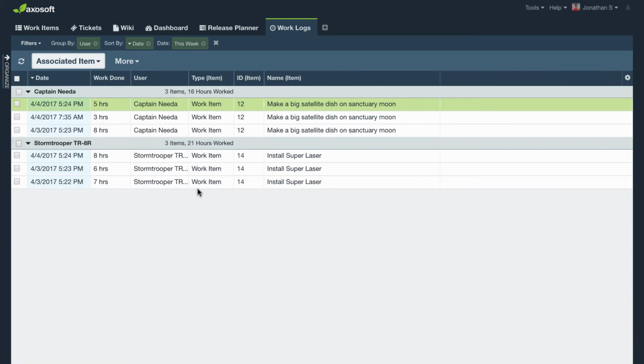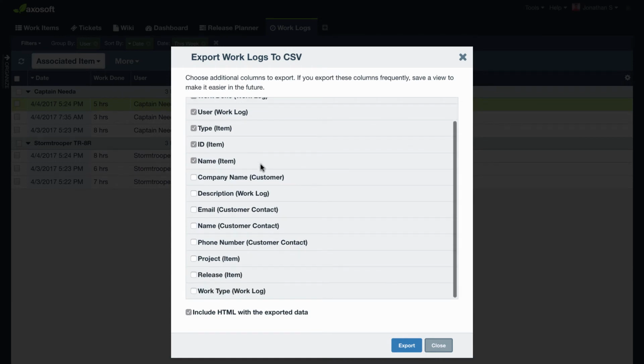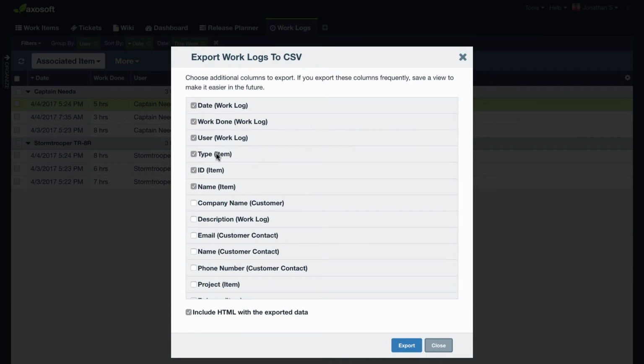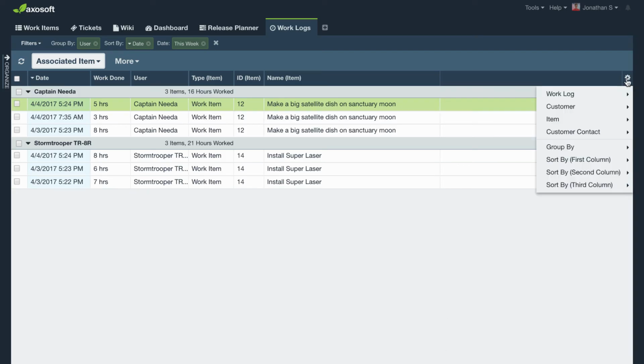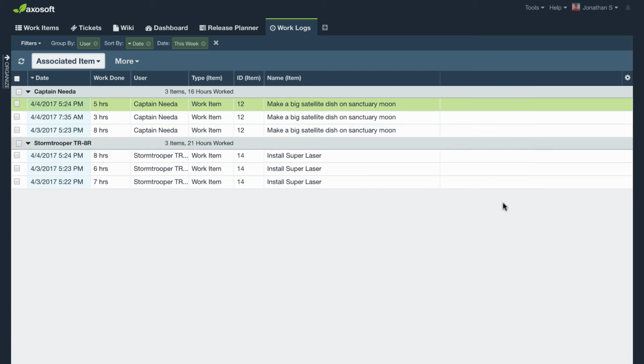Once you've selected which work logs you wish to have included in your export, you go to the More menu and then hit Export. And the same principle applies here. If you wish to include certain items or certain fields from your work log or from information that is related to your work log, you can. And one additional thing, if you have custom work log fields, you can include them in your export as well. And same principle applies. You can enable those custom fields from the work log section in case you wish to export them.